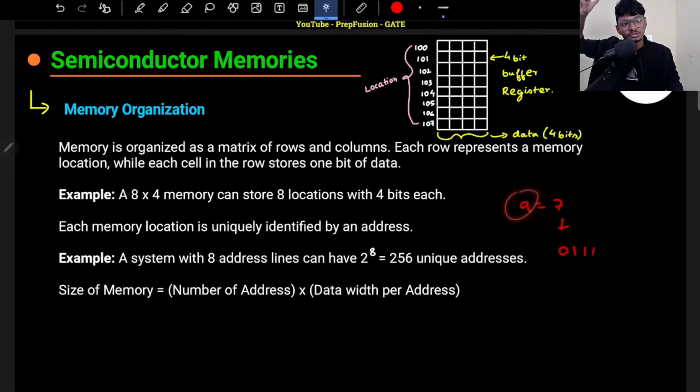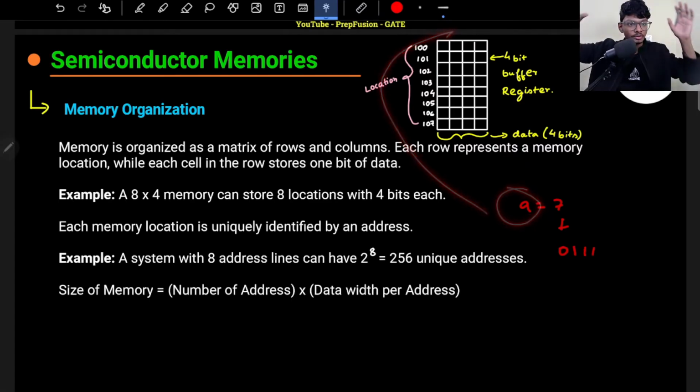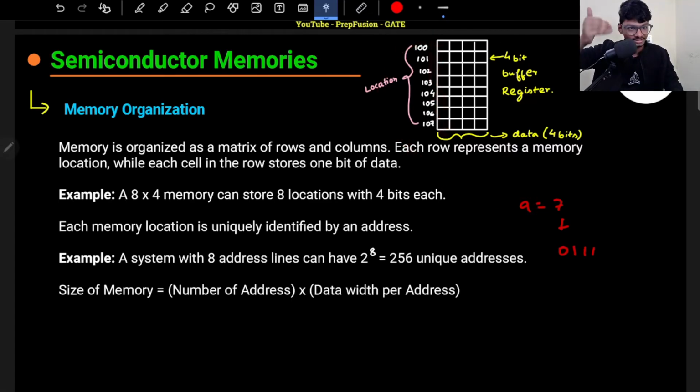This variable a will be stored somewhere. That somewhere is the address of this variable in the memory. So memory also has an address. It needs an address, right? Because how will I locate a particular value? I need to locate a particular value. How will I locate that value? By knowing its address. So a has an address of 100. So in the 100, it will be stored like 011 011 in the bit format. I hope you understood this.